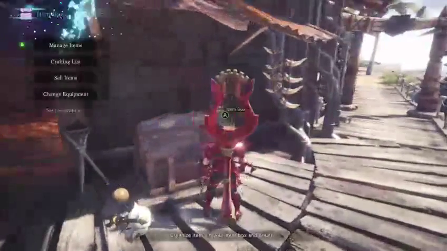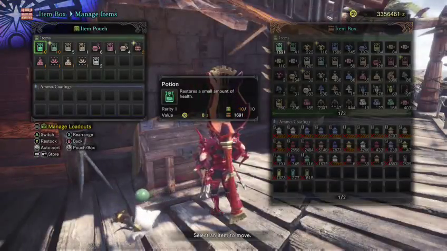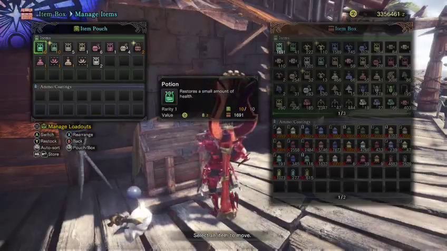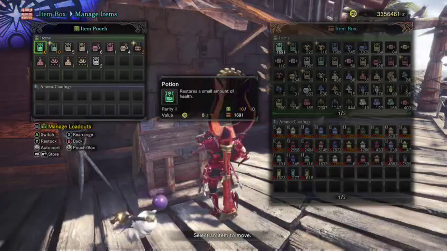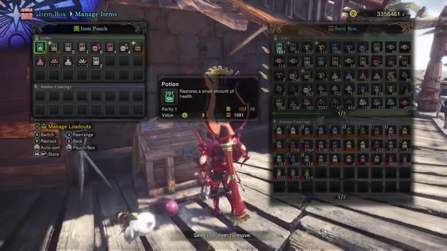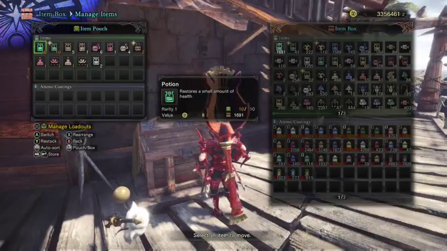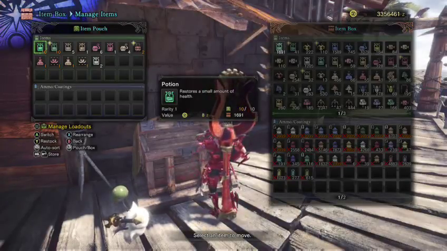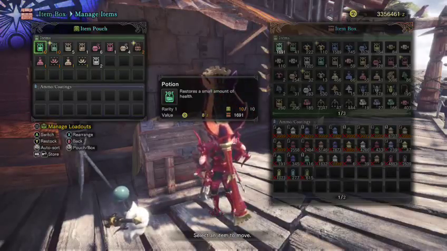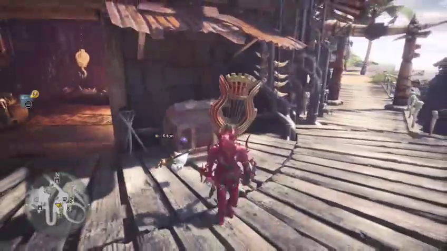So yeah, there's still a lot of things to do, and hopefully Capcom can remove the item cap to 2000, I hope. So I can keep crafting every single armor and farm all the decals and hopefully reach Hunter rank 999 sometime later this year.